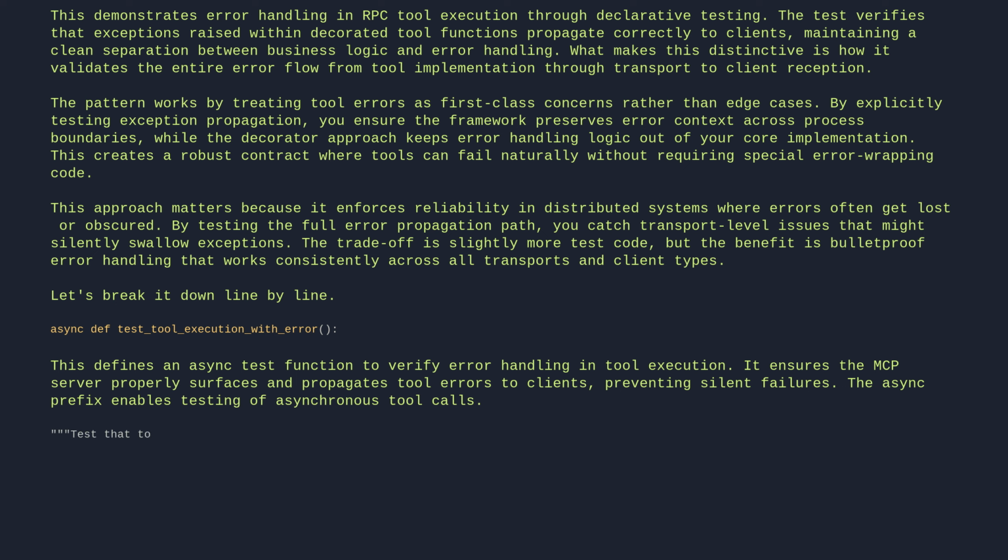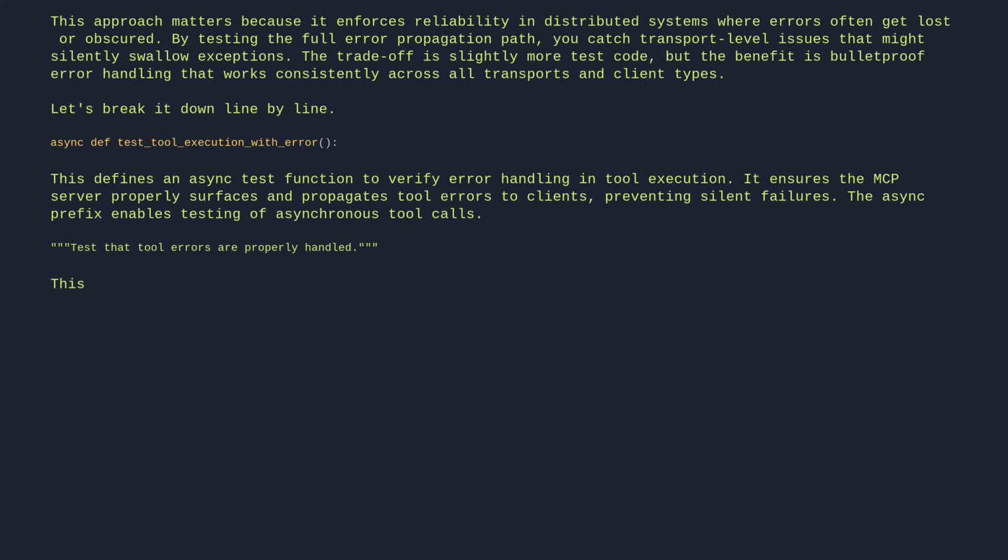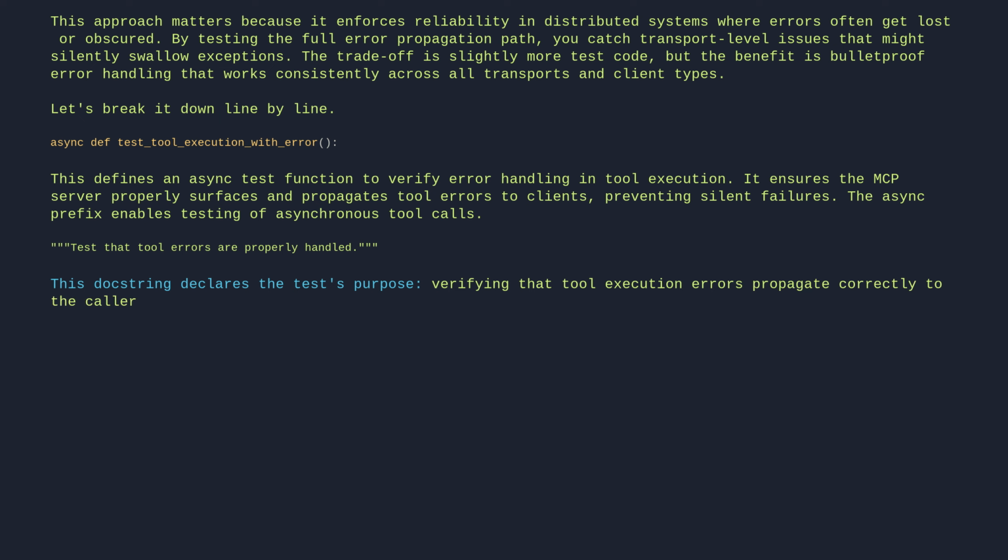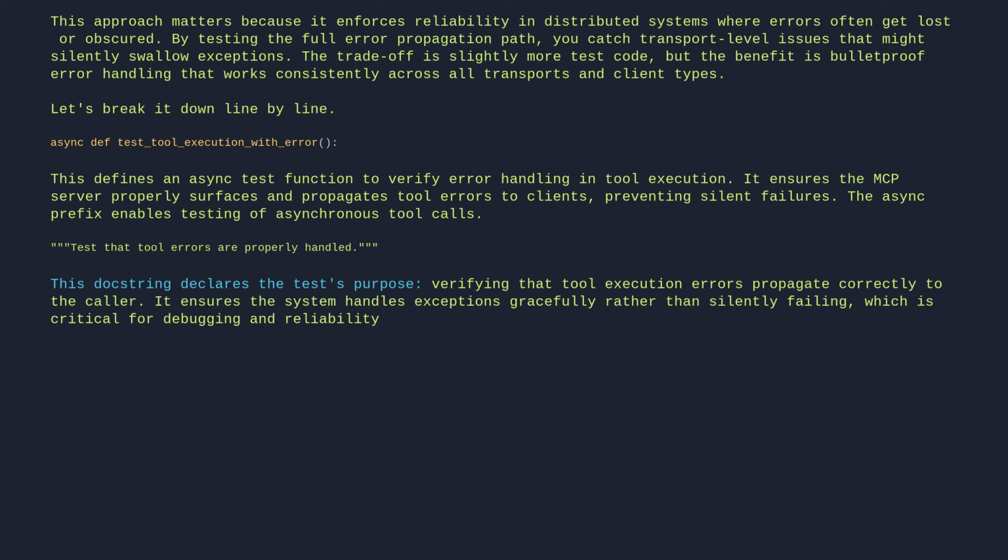"Test that tool errors are properly handled." This docstring declares the test's purpose, verifying that tool execution errors propagate correctly to the caller. It ensures the system handles exceptions gracefully rather than silently failing, which is critical for debugging and reliability.